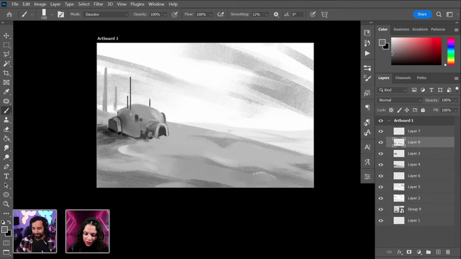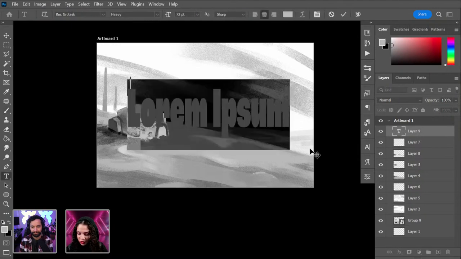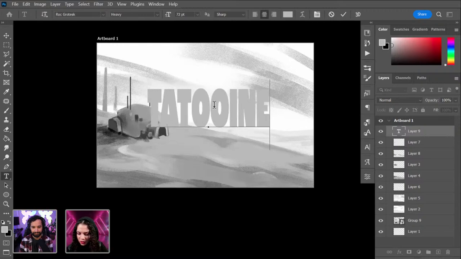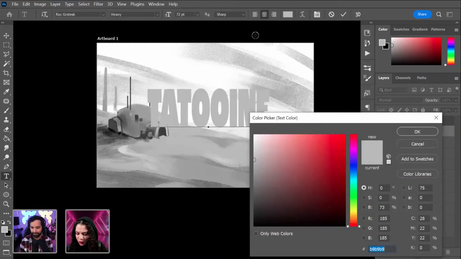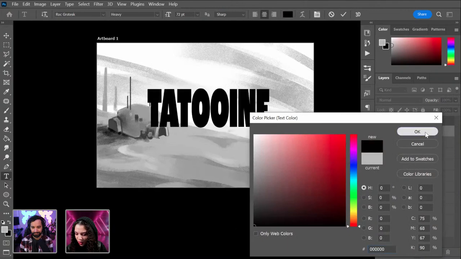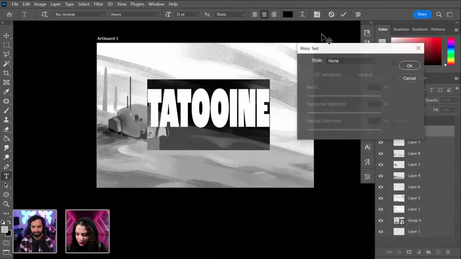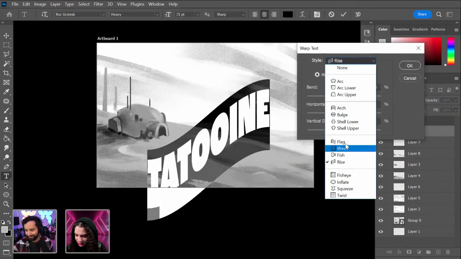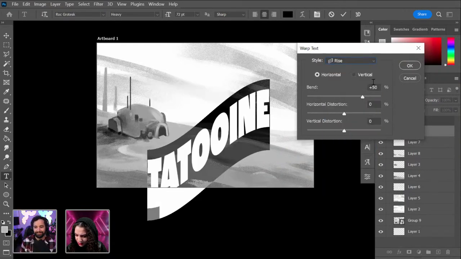I was gonna say something. I want to keep in mind too that we're gonna have a huge amount of text over this. Maybe we'll throw some text in right now just so I can look at it. Because I want to see what we're actually going to view around the edges of this. Smart. And I don't want to spend so much time painting something that's not going to show.